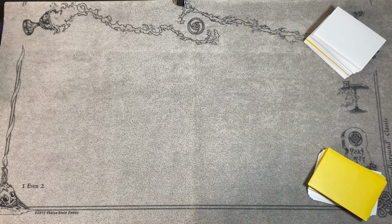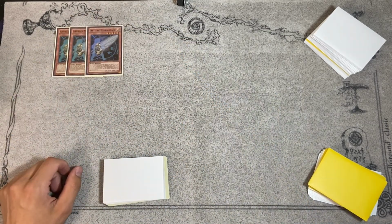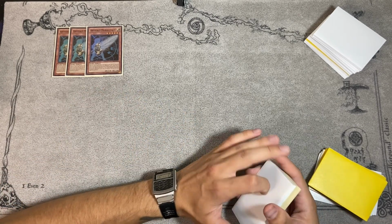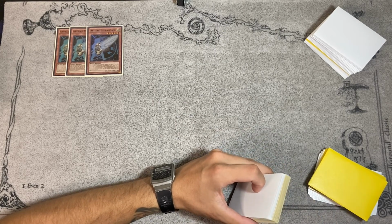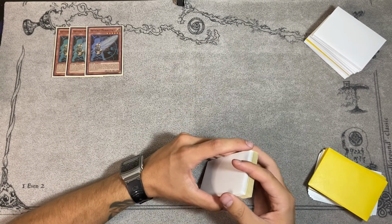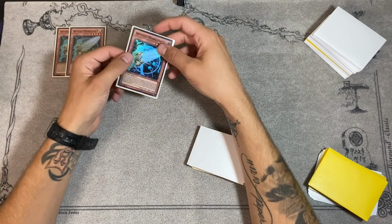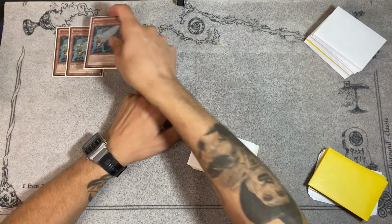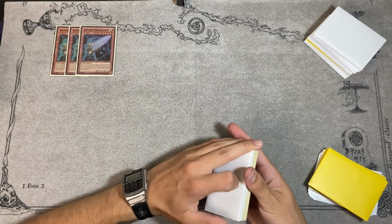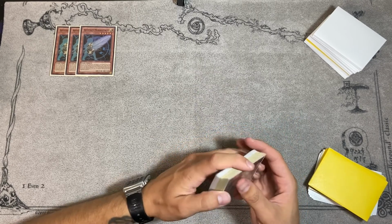So we got 3 copies of Artifact Morale Tech. So the reasoning behind Morale Tech is because I kind of wanted these for like legacy decks. So like for my hat deck, I wanted to go ahead and have some Primal Origin Artifact Morale Tech. So that way I can go ahead and play hat format like I used to. And also it's just really good too because whenever the artifacts do get used, sometimes people tech the 1 morale attack with the scythes and the sanctum. So I just wanted to have some just in case this card like ever got popular again. And besides, it's good utility too, and it's just a nice staple to have as well.